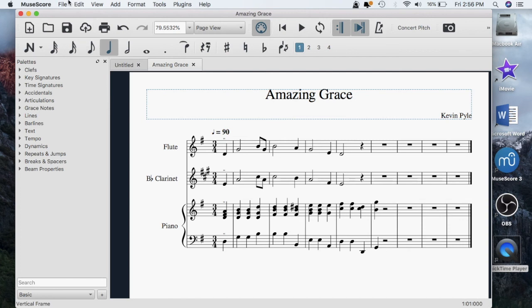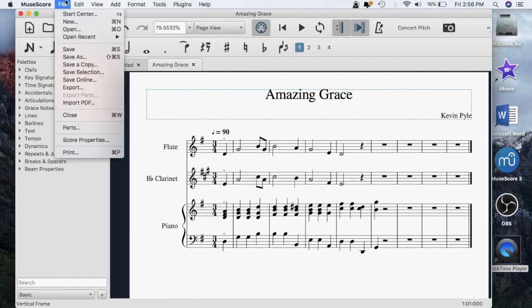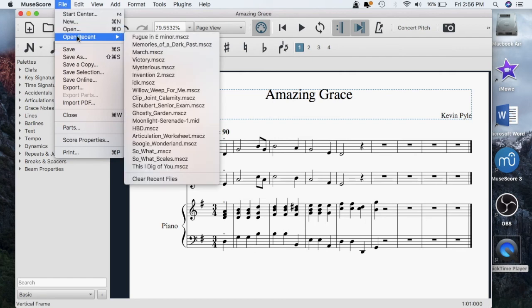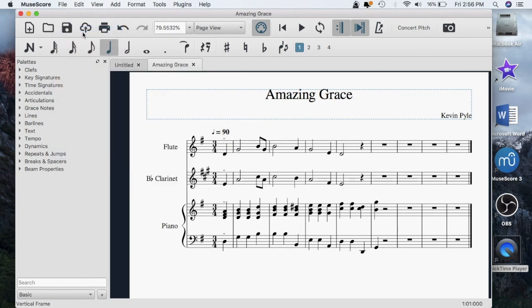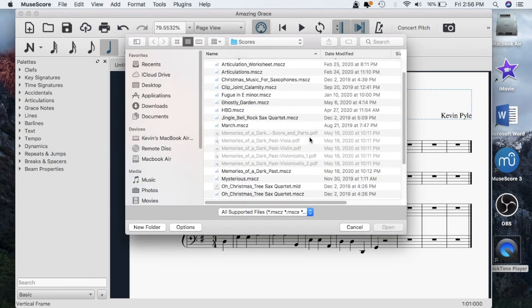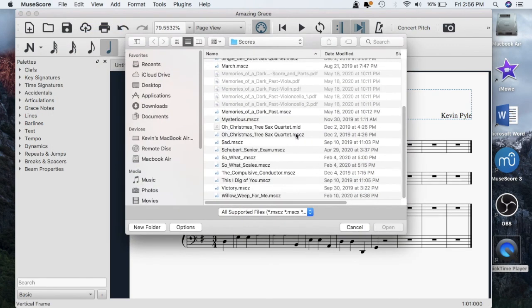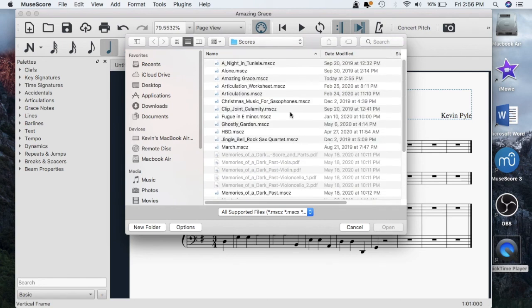Let me open up one of my arrangements just to show you the full potential of what we can do. Open. See, I have all these files saved. This is an arrangement I did for my jazz combo.